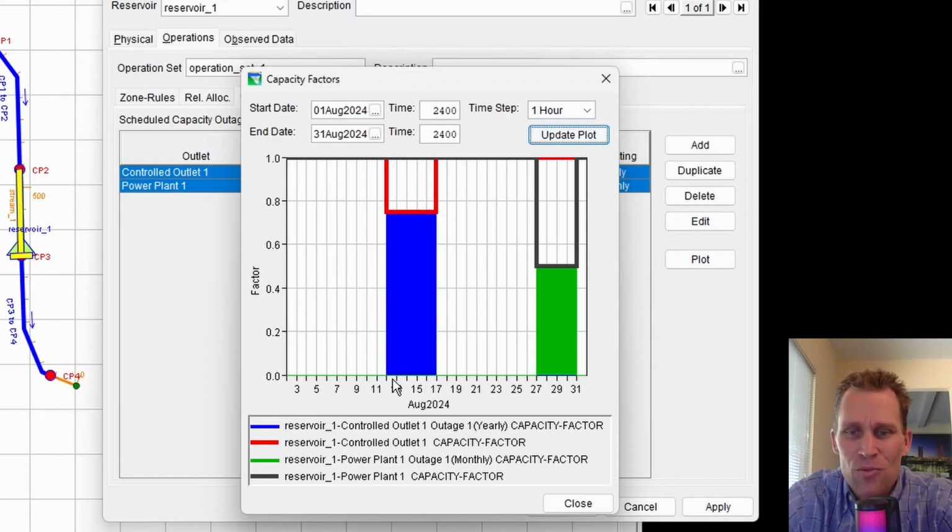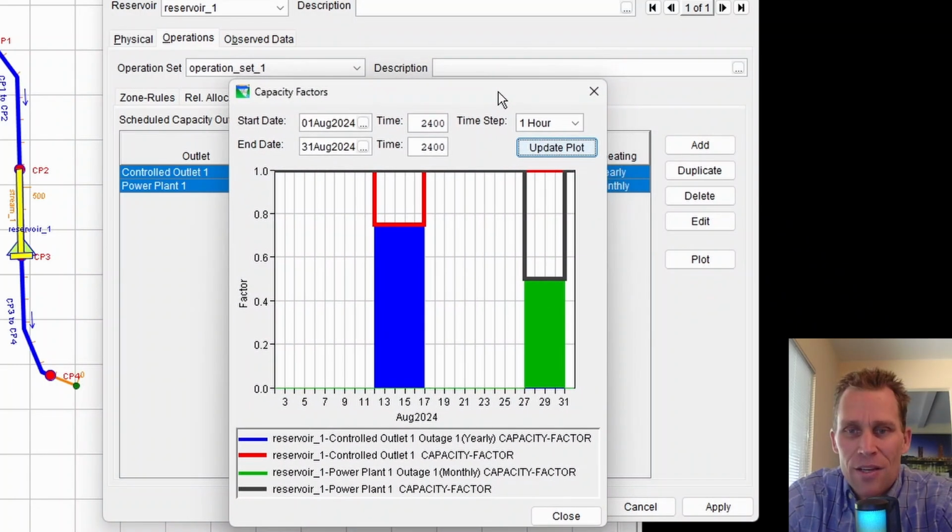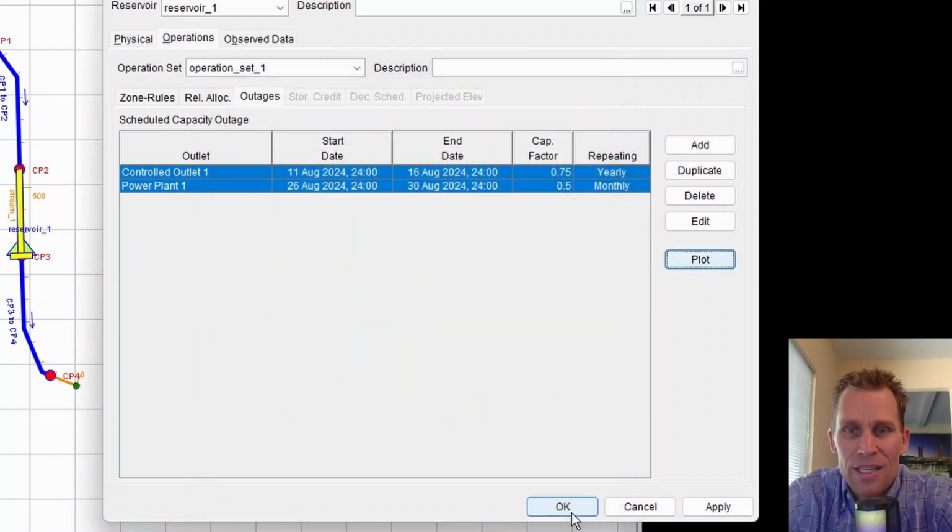So again, from the 12th to the 16th, we're down to 0.75 capacity for that outlet number 1. And then later in the month, we have a week where the power plant is only at 0.5 capacity. So that is a quick explanation of the capacity outage schedules feature that's used in HEC ResSim.